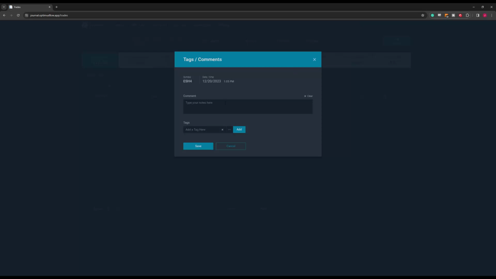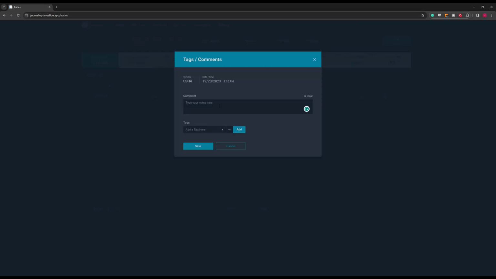It is fairly straightforward, but again, it can be used very effectively. Here you have a comment section. Not only is this a trading journal, but you can think of this as an actual journal. So if you need to type in here whatever you want, if you want to type in your emotions that you're feeling at the time of the trade, how long you were in that trade, why the trade went good or bad, anything, what indicators you use during these trades, you can type it in here.